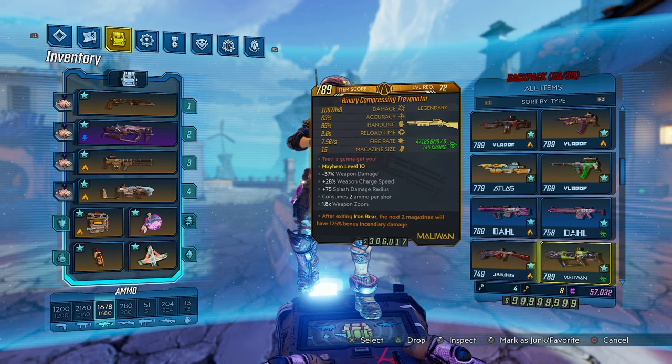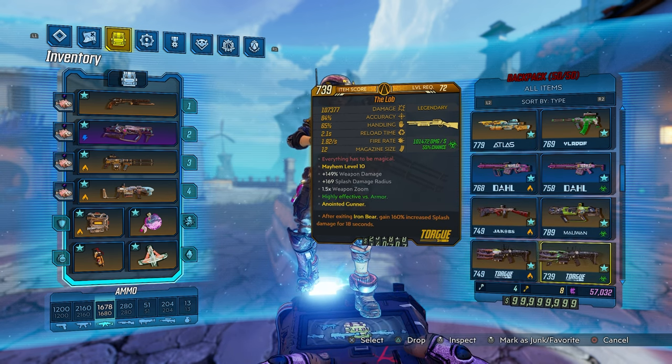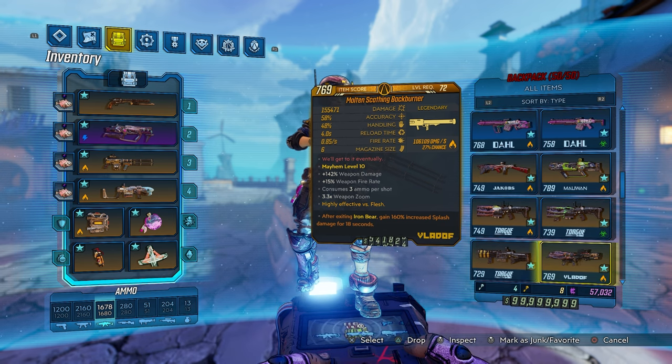We got the Trevonator. This thing is amazing. This is one of the strongest shotguns for splash damage in the game. Very strong gun. Got the Rowan's Call. Hit crits with this thing. You're going to love it. One of the best guns in the game. Got the Lob in both fire and corrosive in case you want to play with that.